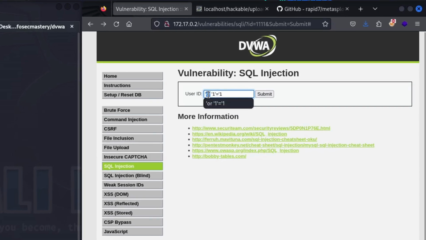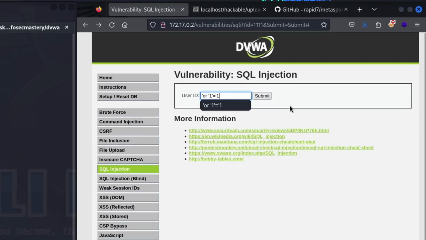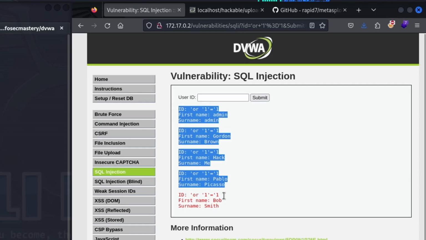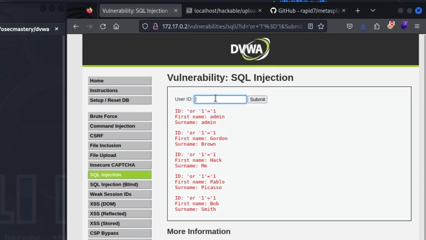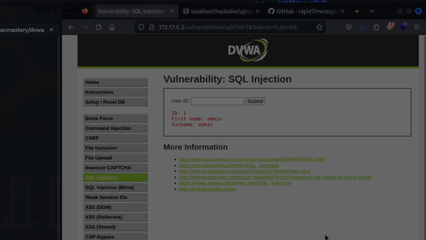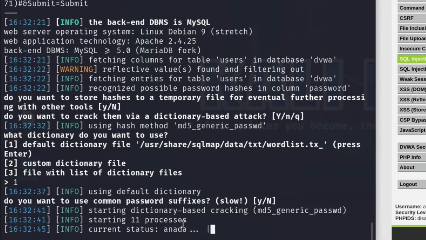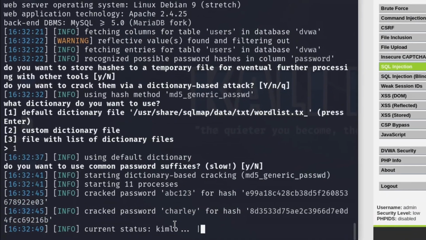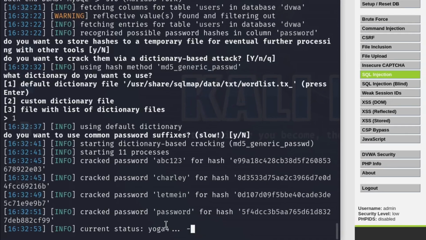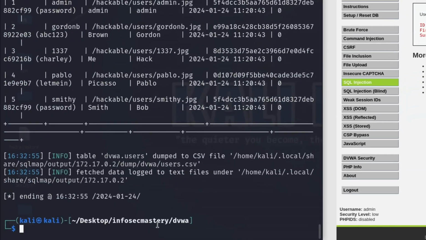SQL injections are one of the oldest tricks in the books when it comes to web security, but they are arguably one of the most dangerous techniques as well, since their impact is very high. You are going to see how hackers exploit SQL injections and use a tool called SQLmap to steal and sell your data on the dark web.